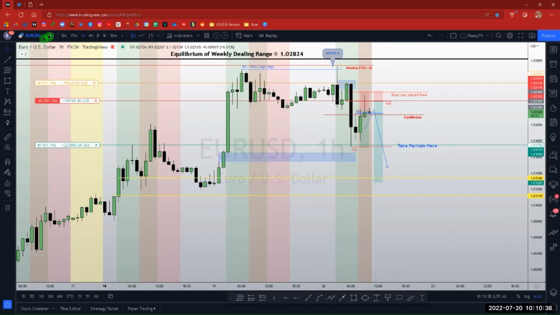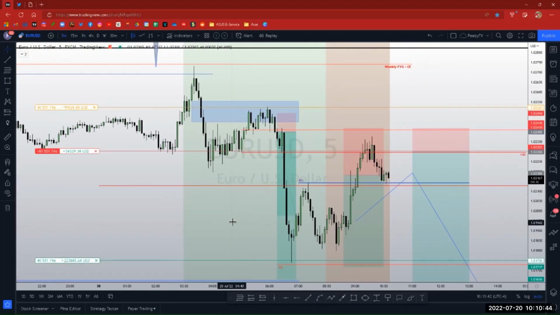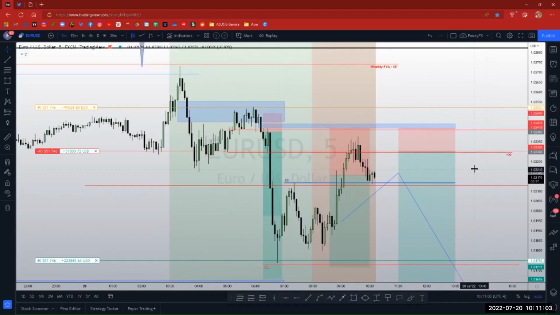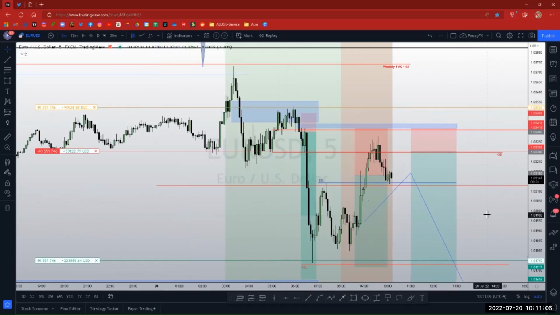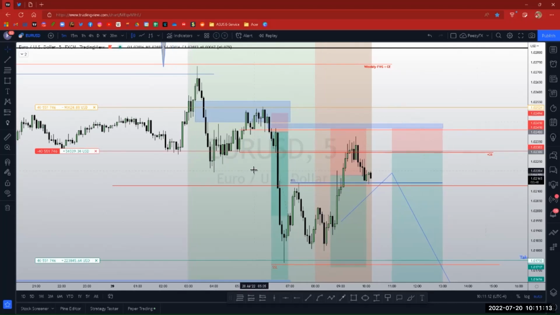Price traded straight up into this order block. If you get over here on the 5-minute chart, then we have another 5-minute order block here. This is the same up candle that I entered trade on earlier. I had also set me a sell limit for this area right here. Didn't get triggered, which I'm glad, because that means my stop loss would have got hit. But it's areas like this that could be important.